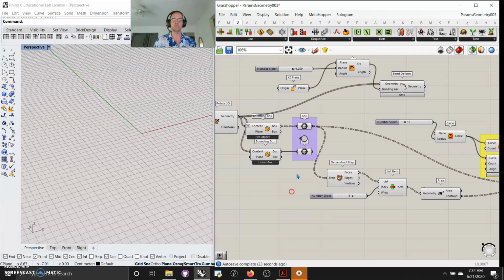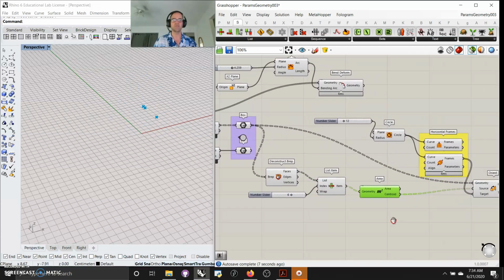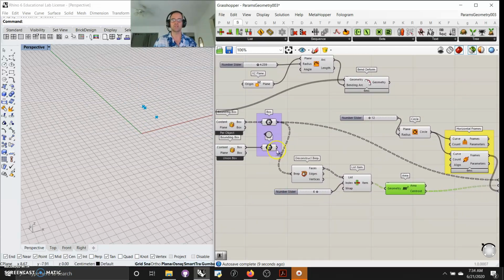And then what I did with the per object box is I said, give me the boundary, deconstruct the graph and show me the edges. And I chose these edges. I'm not sure why I chose these edges. I actually prefer these edges, but it doesn't matter. I can choose whatever edges I want. And then I'm finding the area. And actually, I'm finding 3 areas on that, which means let's see what happens with that, even though it would be wiser to do this because I only have 1 bit.